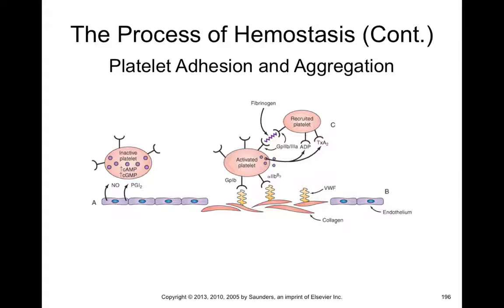Now, if we look at the primary stage of hemostasis, what we see then is that platelets become activated when they're exposed to the collagen or extracellular matrix in a damaged blood vessel wall. Once these platelets are activated, they'll start to release different factors like adenosine diphosphate or thromboxane A2. And what these can do then is recruit more platelets to the site of injury, and this is going to start the beginning of the platelet adhesion or coagulation. Now, part of this pathway is the conversion of fibrinogen into fibrin, which is the secondary phase of hemostasis.